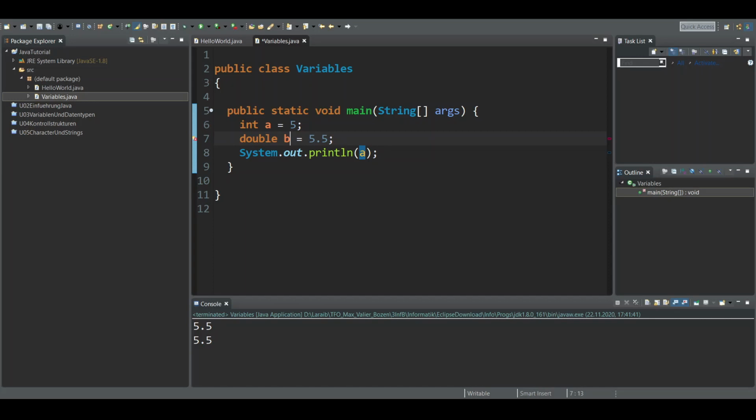So delete it and call it b. Let's make a float c that is a plus b. We forgot brackets.